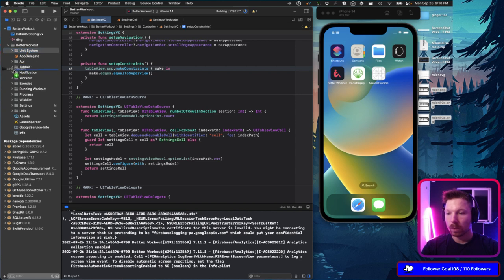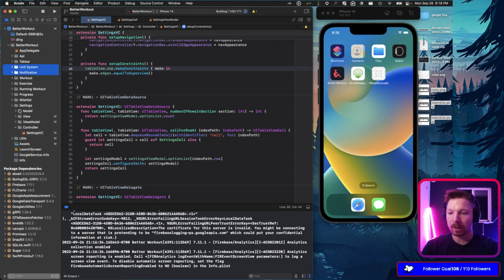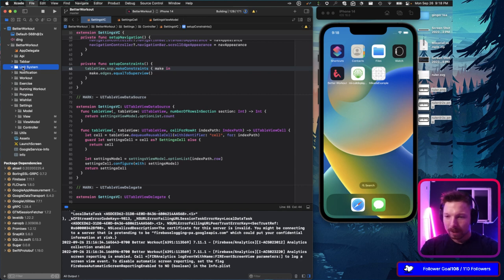We could move the whole group, move these 2 groups into settings, but then they're on the same layer as these, on the same level, and it's, yeah, I don't know. That's just the structure, how it is here. Let's do view controller.